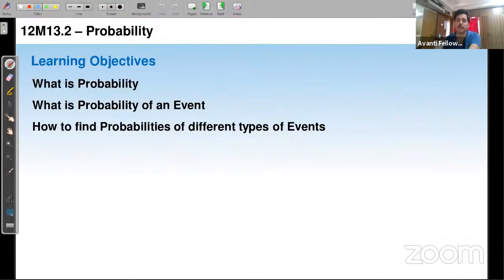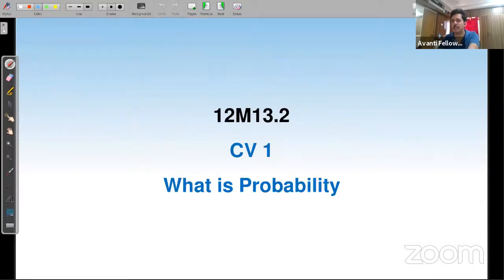Now comes probability. Till now we have discussed the event, sample space, random experiment, outcomes. Well, what is probability, guys? We'll just have a brief intro on this one. What is probability? It is the ratio of what? Probability means what is the chance of that event happening.